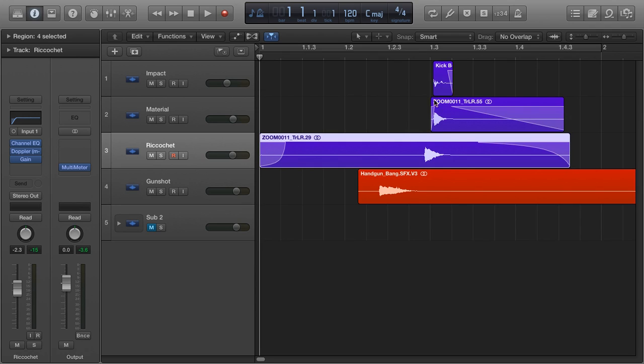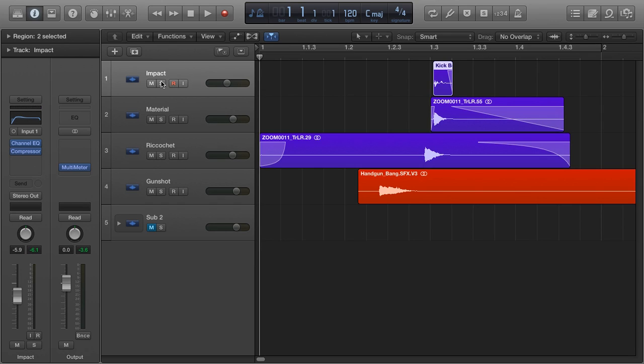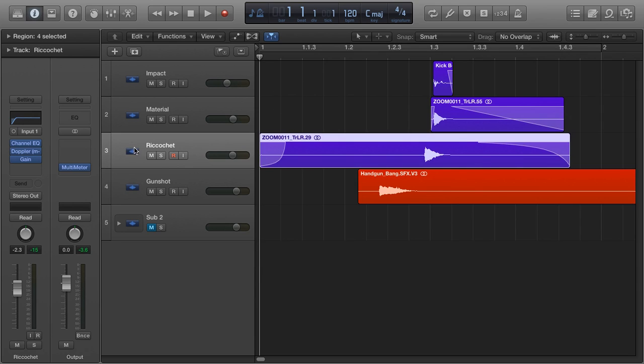If you needed multiple of these, what I'd suggest you do is bounce out a few like this with just some tweaks. So for example, you might want to tweak the pitch of the material and the ricochet. You wouldn't probably want to bother with the impact so much because it's quite low-endy. Maybe EQ the ricochet a bit differently. Use some different sounds. I've been kind of simple with it in that I've just used the same material, but mess around with different sounds, and you just basically put them together.